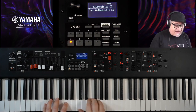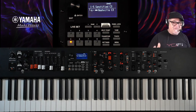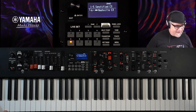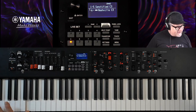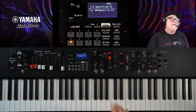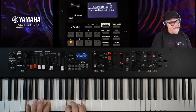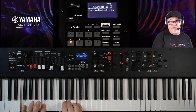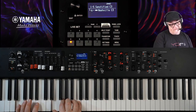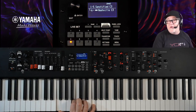Another piano that we added is this one right here. So this is the Nashville C3. Now, this is a very interesting piano. For one thing, you'll notice that it has a very, I guess we could say, played-in quality. So when they showed up at the recording studio, they just started recording it in the state that it was in, which is, probably had just gotten done in a recording session.